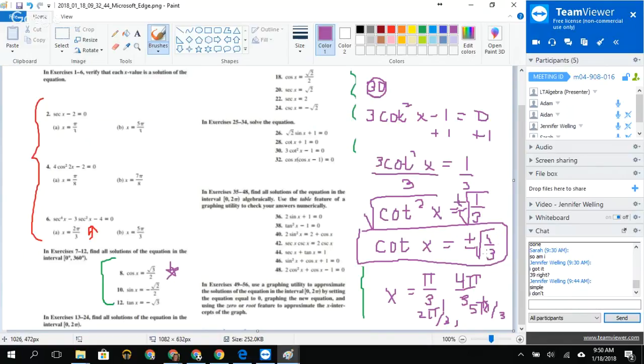If you didn't want to do it graphically, you could use the table function. I didn't mention that, but you can also use the table function. Another option would be to use the unit circle, though in this case it would be a little more complicated. What I would recommend doing, since this is the cotangent of x and we have 1 over root 3, is flip it to make it the tangent of x equals plus or minus the square root of 3. Then you can look around the unit circle and find where the sine divided by the cosine equals plus or minus the square root of 3. Did that make sense, what I was saying there?